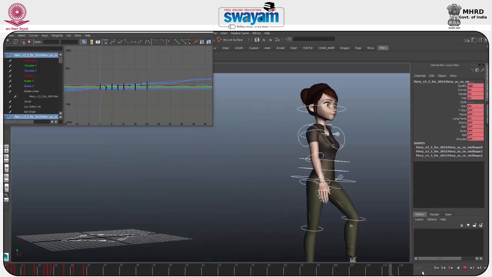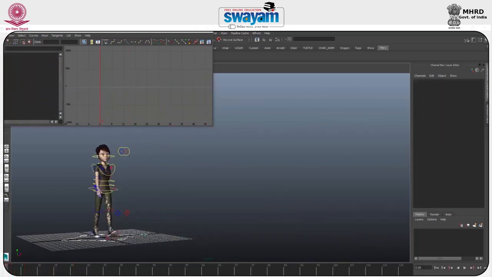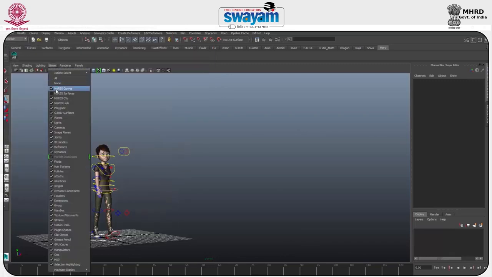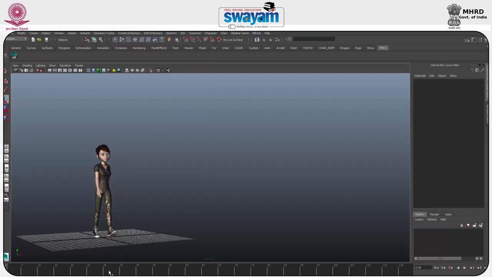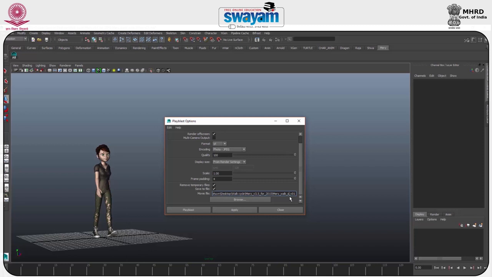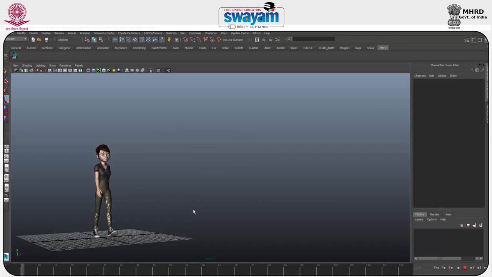With the help of this you will have a simple animation, and you can drag it around the timeline. Just minimize for a while, and we'll turn off the nurbs so that you can have a good idea of the animation, and go to the Playblast so that you find the area where you want to move the file, or where you want to generate the cache memory. At first the Playblast will buffer a few frames, and after it buffers, the animation will run smoothly. You will have a pop-up window which will open on your screen.